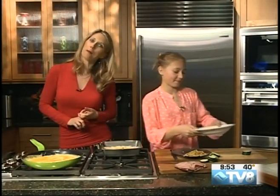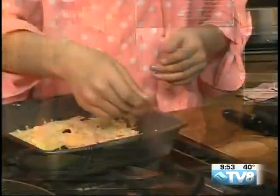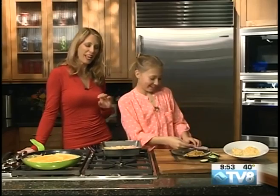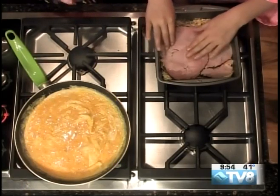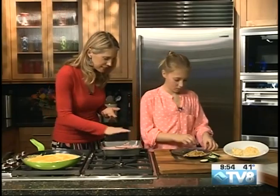So now these are our layers for our breakfast lasagna: we have potatoes, zucchini, cheese, and what's next — we have ham. We have deli sliced black forest ham. You thought the ham was only okay, so what would you suggest to other people who don't want ham? Bacon or sausage. Bacon would be nice — we're getting some cheers from the back for bacon! If you wanted to use bacon, I would suggest that you cook it before you put it in here because it wouldn't crisp up. Make sure you pre-cook it before putting it into your breakfast lasagna. Ham makes it really easy to layer, doesn't it?